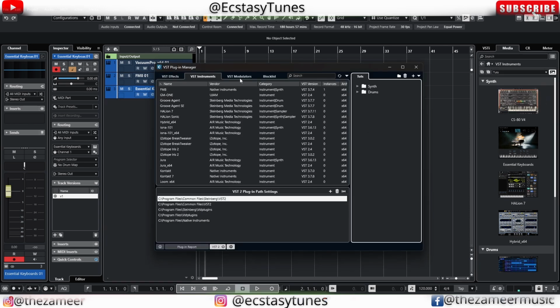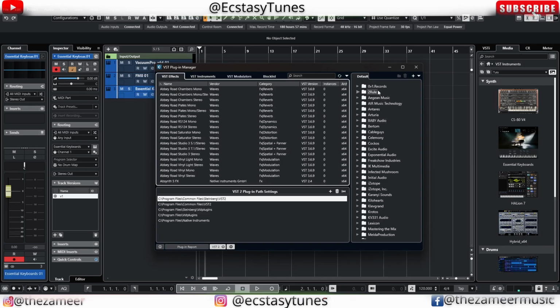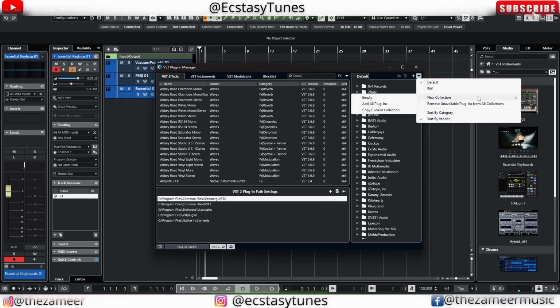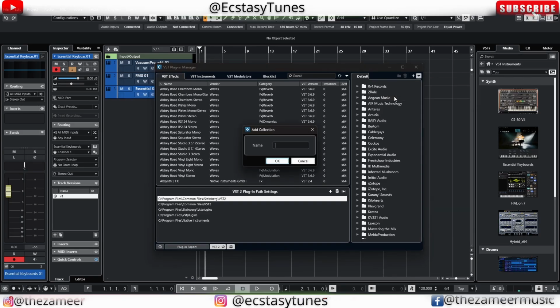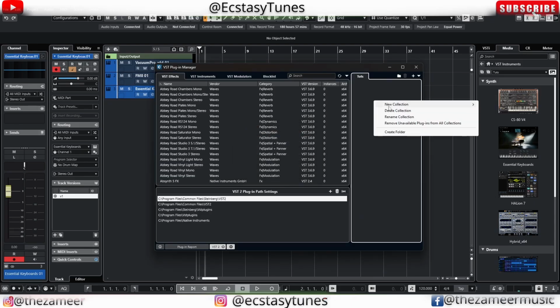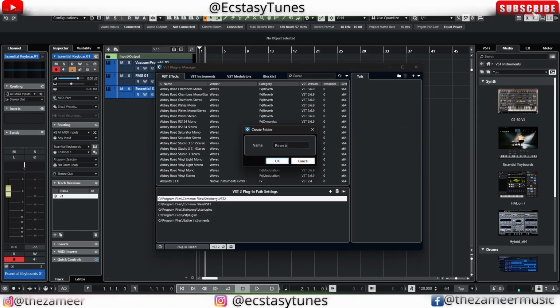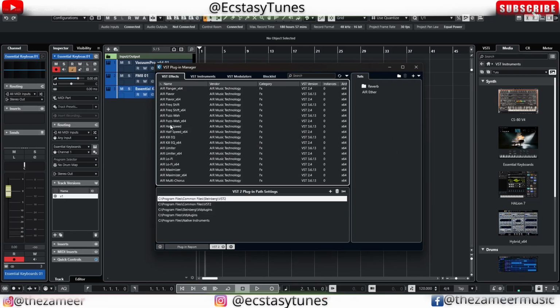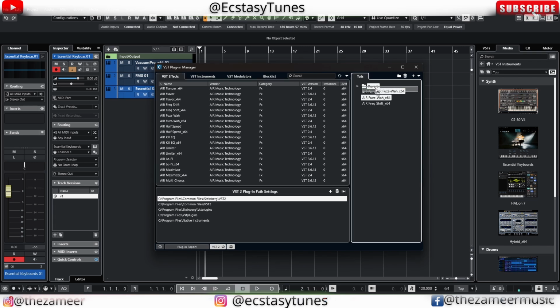So now let's go ahead and add a folder for the effects. I'm gonna go to the VST effects. Let's create a new one. Go to the new collection, empty, tuts again. Here we go. For the VST effects, usually I like to have them with a category. So for instance, reverb. Let's imagine some of these plugins are reverb. So I just want to make this quick. These are all the reverb plugins for an example. I can just drag and drop it like so.